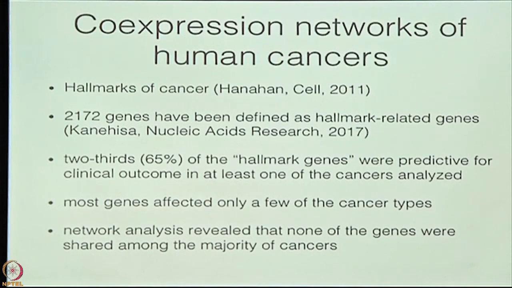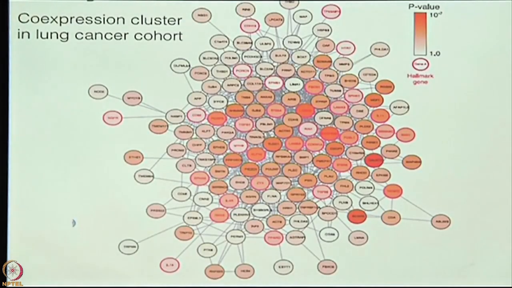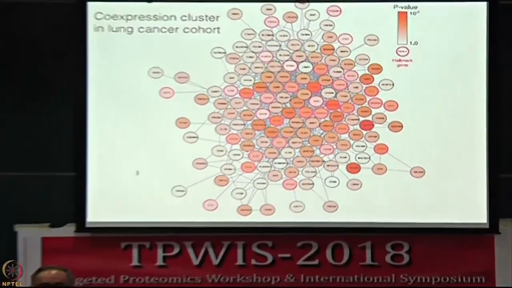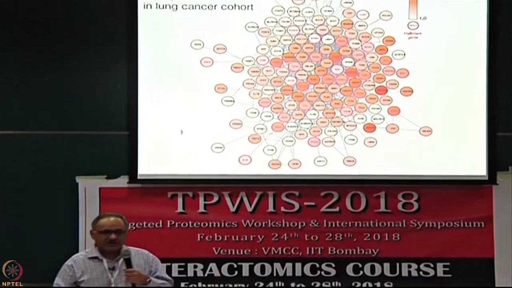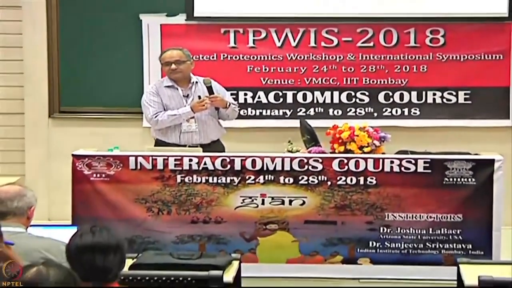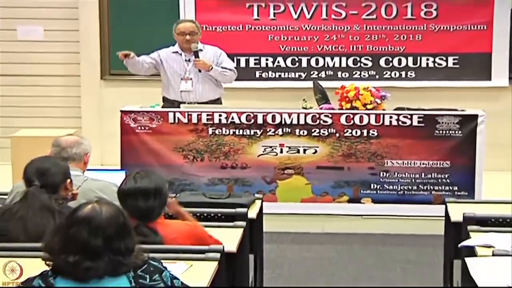So the next step was to take a cancer example from lung and to see, in case you've lost track of it, we started out trying to say that these are prognostic genes. We at the end of all this stuff said, yeah, these are the prognostic genes. Then, as we discussed in the earlier lecture, let's go back and say, what did other people say about it? So that's how the Hallmarks of Cancer paper came in.